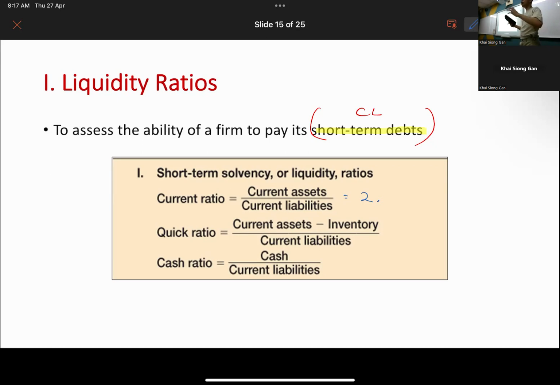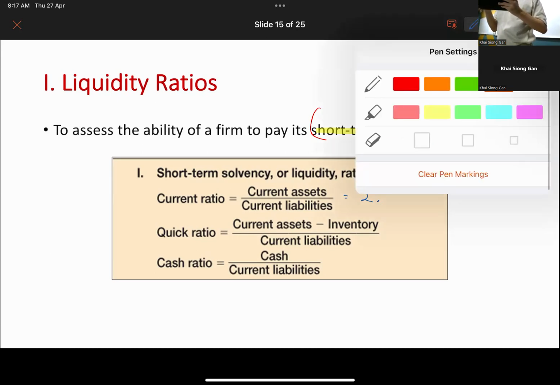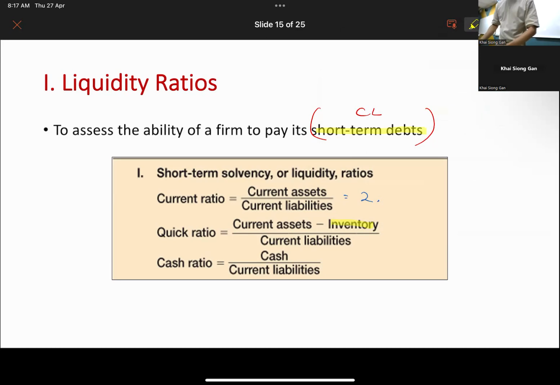So therefore, we look into the current ratio, right? We look into all the current assets. But current assets include inventory. Inventory is not liquid enough because you need to sell first, then you get the money. So it's still not considered very liquid. For the quick ratio or acid test ratio, I really want to see the true liquidity itself. So I want to deduct the inventory because inventory is not liquid enough. Therefore, I have to minus the inventory, and then compare with the current liabilities.